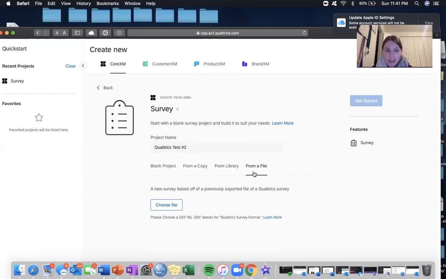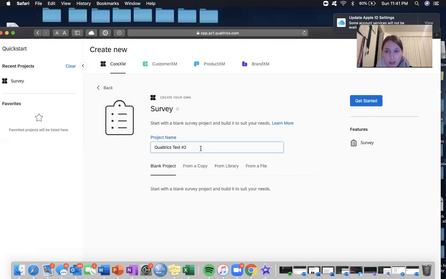So this is really nice if there's been a survey that you've worked on in the past or someone has shared with you that you just want to use a majority of the same questions but only want to tweak a few. Instead of having to create an entirely new survey and manually type out all the same questions, you can just directly make a copy of it and then change a few of the questions that you need to change. So that's been really great and useful for me as a research assistant using Qualtrics.